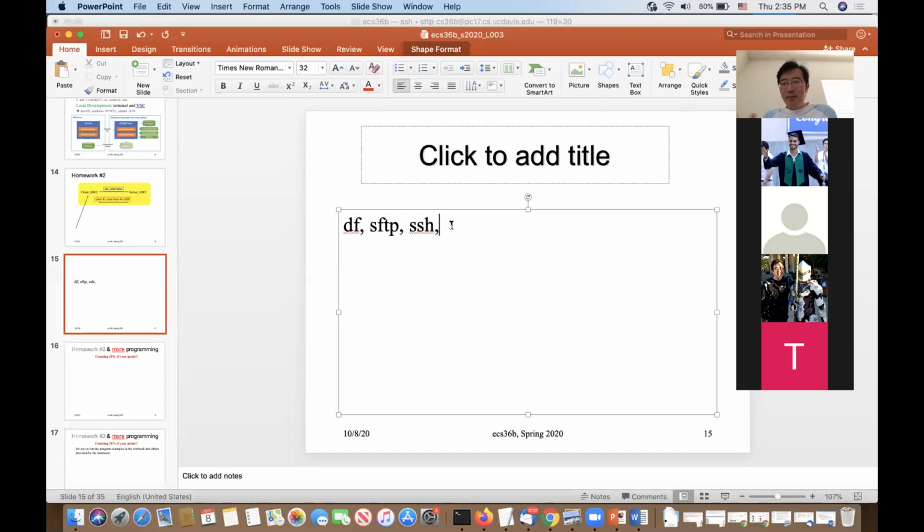You guys have to remember that from now on. So there's a few commands, right? SFTP, SSH, and also the other one, which you don't need to learn right now, is called RCP. Okay, rsync. Sorry, it's called rsync. Rsync is another one which is very powerful. I will have a chance to talk about that.